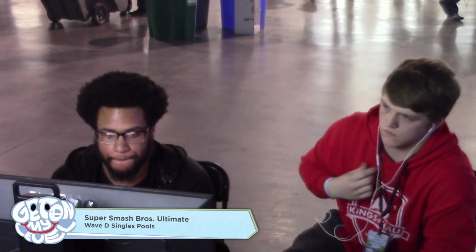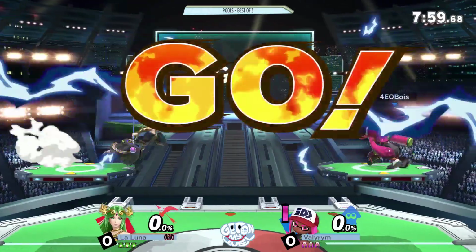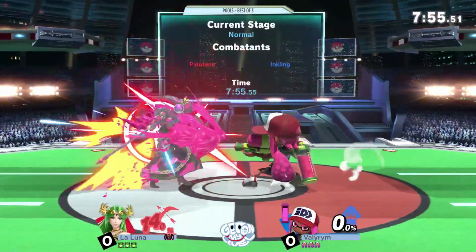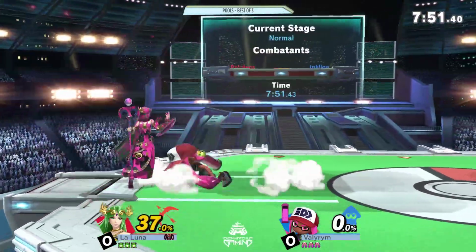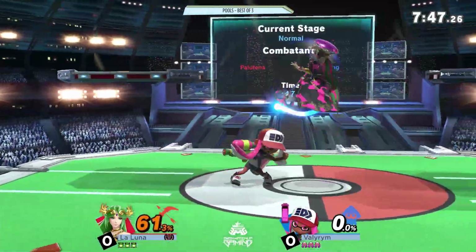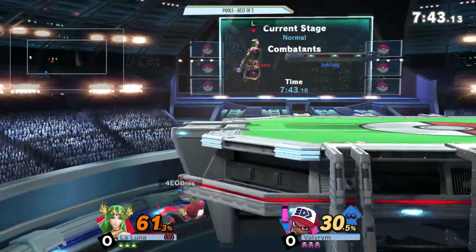Inkling versus the Palutena, a matchup we do often see at a high level. But we'll see what these guys have to bring to the table. That rapid jab does way too much. Let's talk about it. That rapid jab puts the paint on too. Not only does it do 20%, but also the next hit does another like that back air did 17. Like it's nuts. Right. You can follow up very well with it.